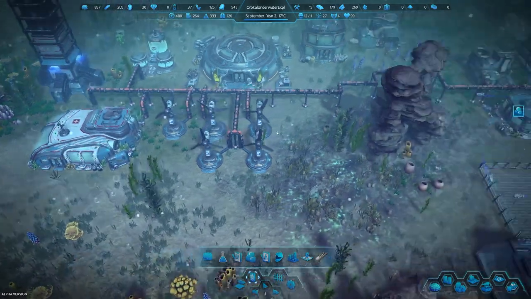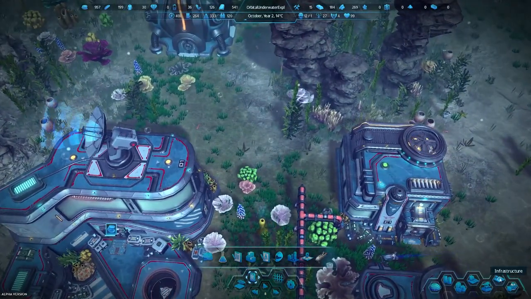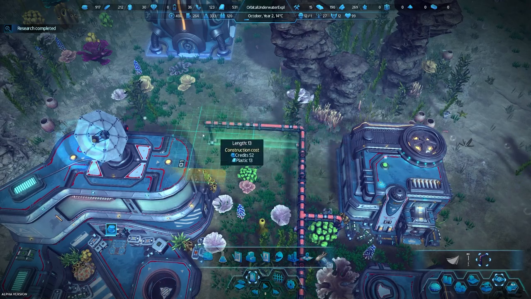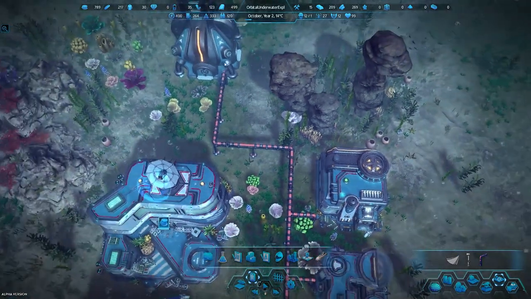Searching for survivors. Okay, so I see. It's got a multiple sort of phase system. Right, let's go infrastructure. Let's do what I've been dreading. Let's connect it up. Okay.